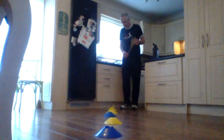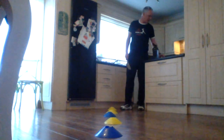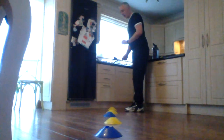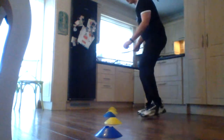Okay. Now, this is for older children. A nice little challenge here as we're going along. Let's go back with my beanbag again. Back with my beanbag, okay? So the one that we did, I'm going to try and do a down catch this time. Like this. A down catch. So 1, 2, 3, 4, 5.